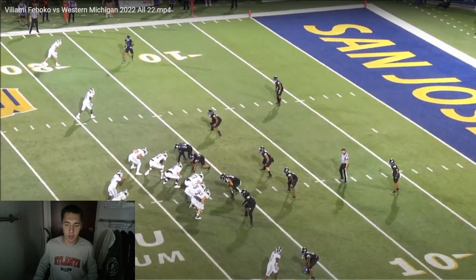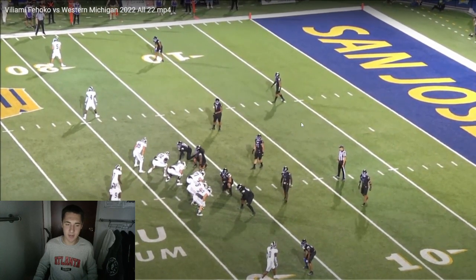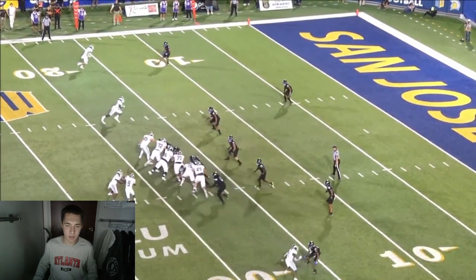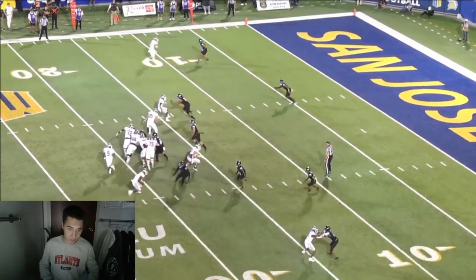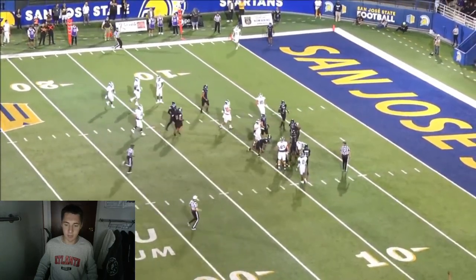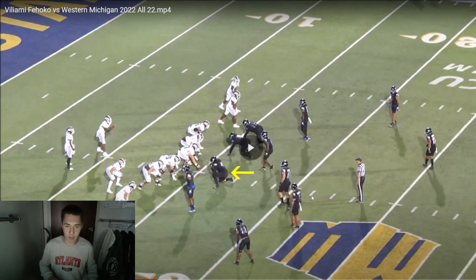I did say before that he has a lack of agility, and this is him in the open space. This is why I don't see him really playing edge all that much, just because he doesn't really have a bend. But yeah, the footwork is not really there. The hips aren't really there. That's okay. I do see the potential, and I'm going to show you the next clip. All right, this is the last clip of the video. This is Fehoko showing a pass rush plan, spinning his way through two people and disrupting the pass.